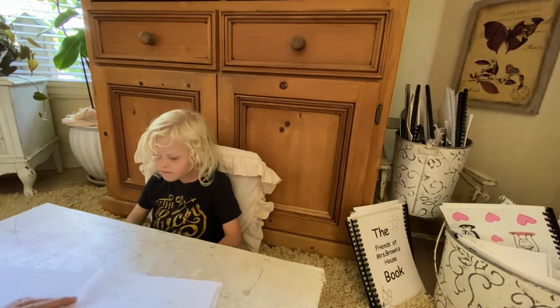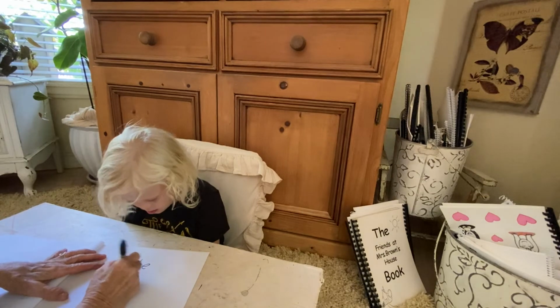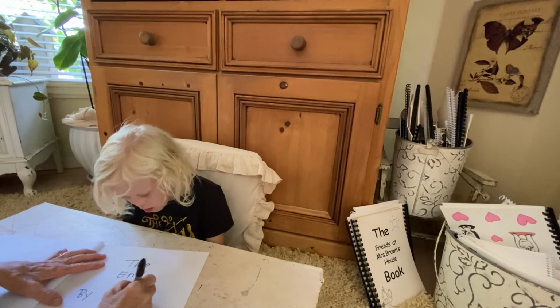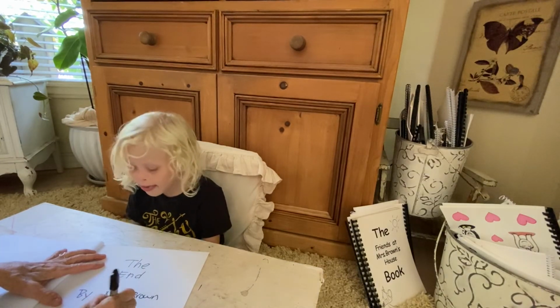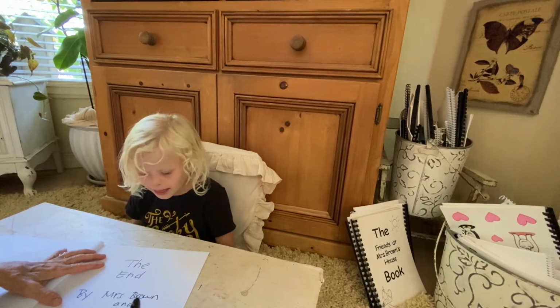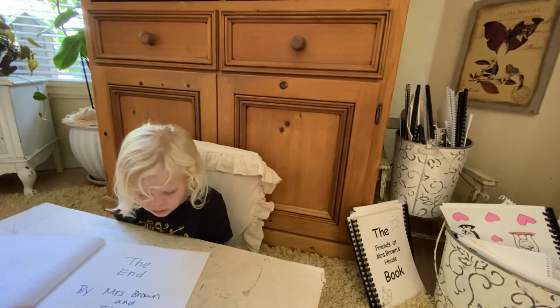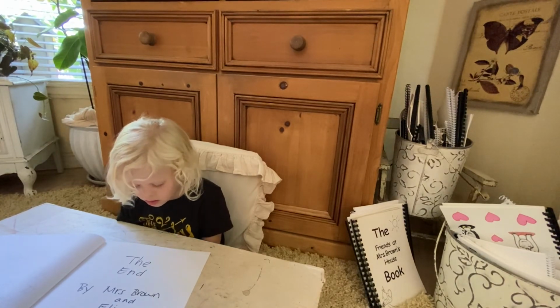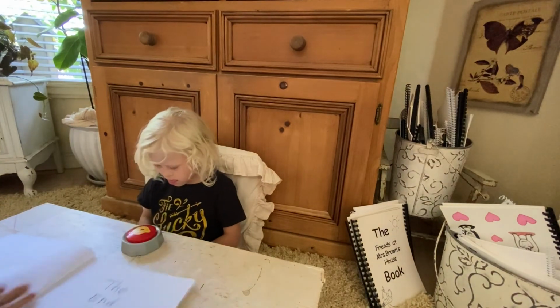We did it. Now we get to write the end. By Mrs. Brown and Eli. Let's put the date here. It's August 2020. Very good. Yay, we did it.